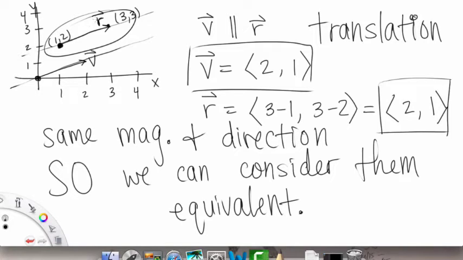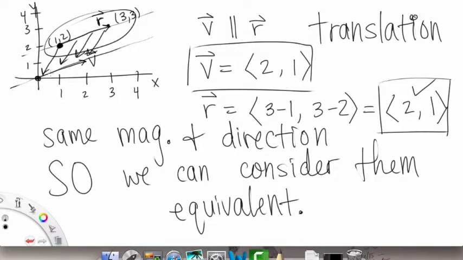So for example, let's say we're looking at R. You can ignore V right now. We're looking at R, which has the coordinates 2, 1 right here, okay? And we want to make our lives easier, basically, by shifting its base point to the origin. So we're going to move all of this down here, okay?